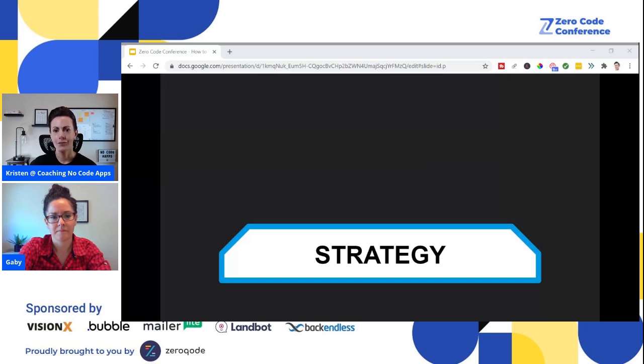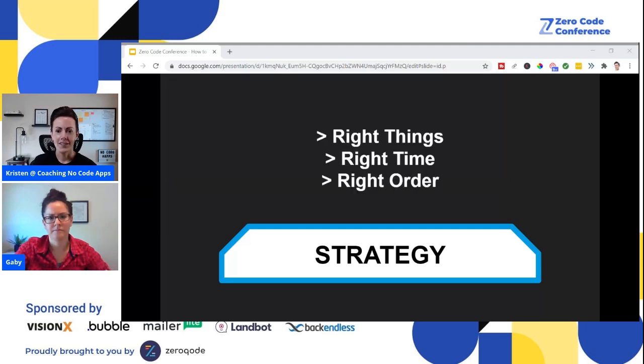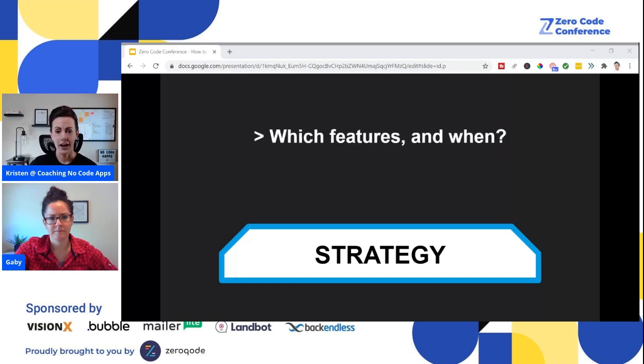This is what everything else builds on top of, and it's unfortunately something that a lot of people skip over. To start creating your overarching strategy, you have to plan out how to do the right things at the right times and in the right order with the first version of your app. So for example, which features will you build and when? How can we make sure you're prioritizing the right layers of functionality for your particular target market and your particular app? And how can we make sure you don't end up launching too late?